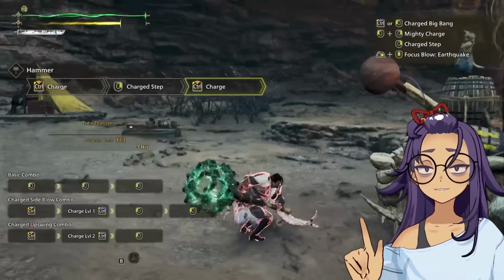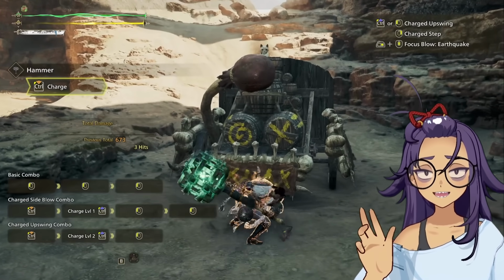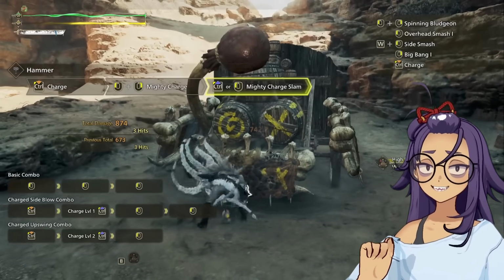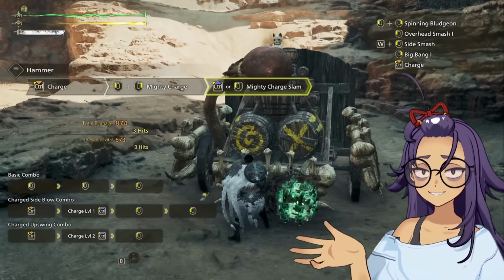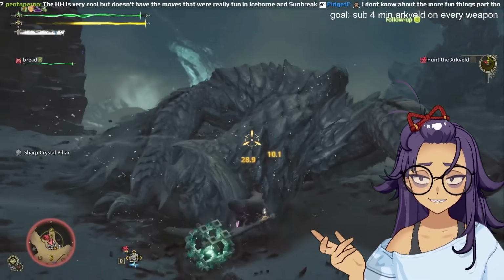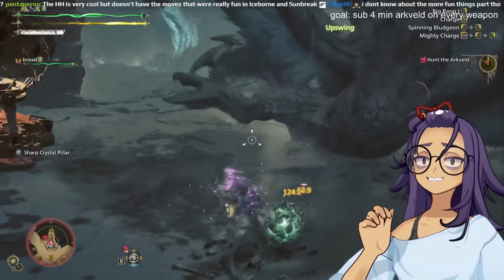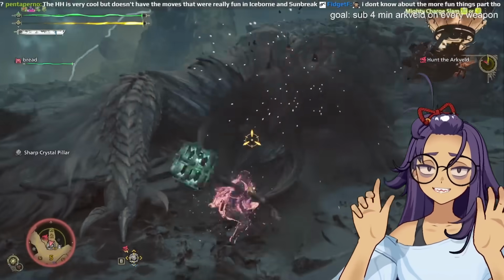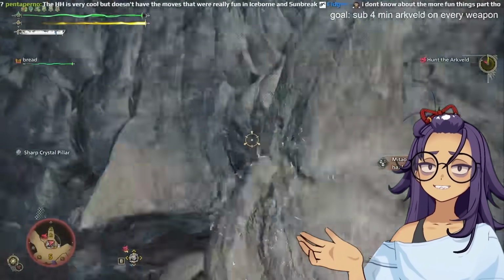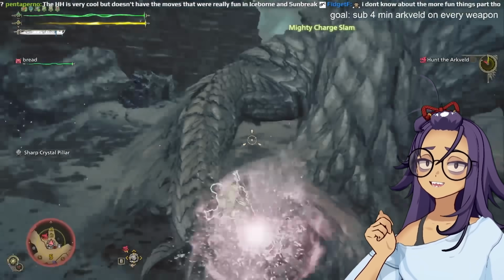More importantly, there's a new move that Hammer got in Wilds, which is the new Mighty Charge Slam. After a pretty lengthy period of charging up, you get to wham! Super satisfying. But I have a big problem with it. The charge time is pretty long, and there's also a lot of conditions before you can start charging. And yes, it does a lot of damage, but it feels like a lot of the damage is just locked up in this move. By just swinging your hammer normally, it doesn't really feel like you're doing all that much.